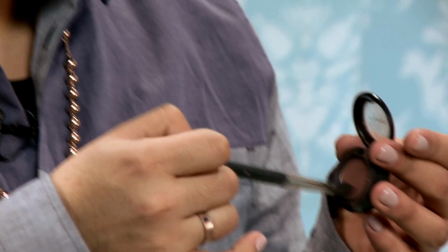Now that that soft brown is completely hugging the eyes in the crease and underneath the lash line, we're gonna start to add a little bit more definition to the crease using this color, Swiss Chocolate from MAC. Now, if you don't feel too comfortable using the same brush, you can use a brush a little bit smaller than this to create more definition. I'm just gonna use the same brush. This is, again, 224 from MAC. I'm just gonna swirl in my eyeshadow.